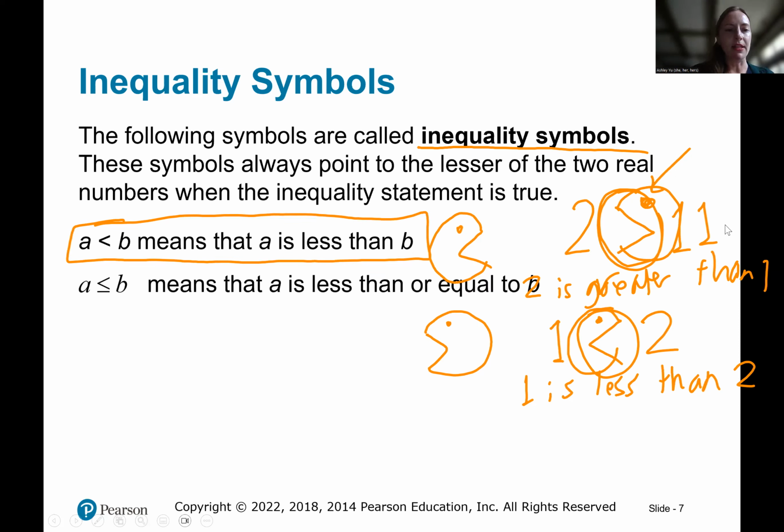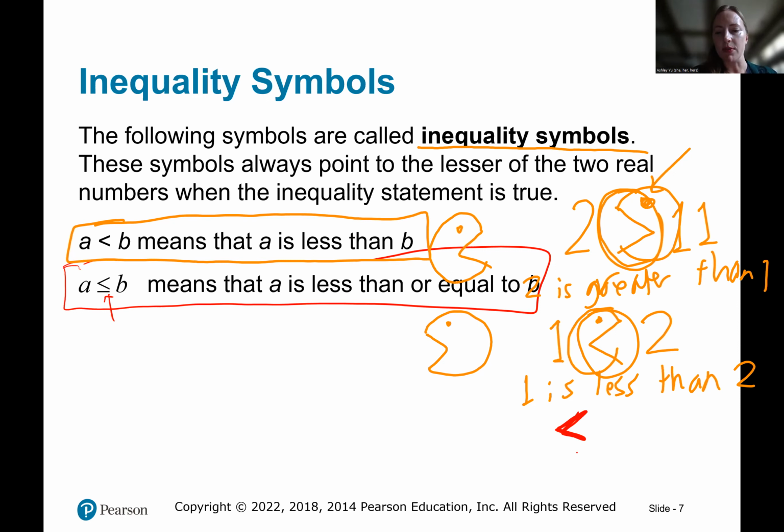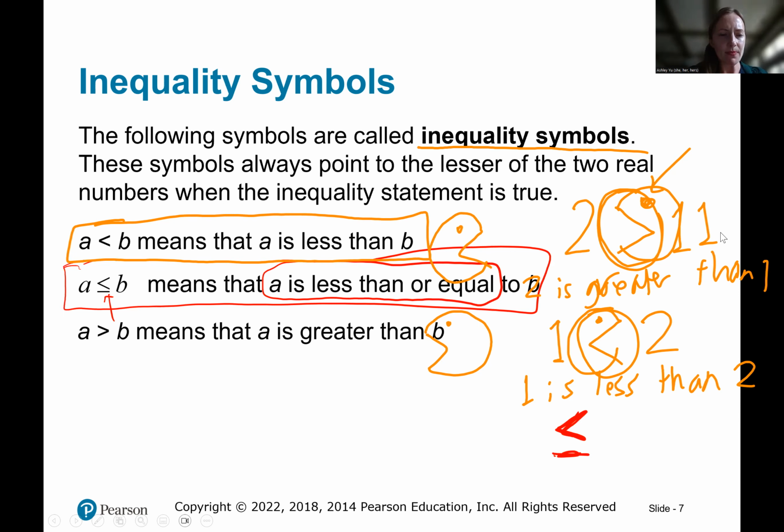And then this one we haven't talked about yet in this video. What if I were to make it look a little different? I just had this little line beneath. It's not just a less than symbol. There's also this little guy here. That means that the number on the left is either less than or equal to. So it gives you more wiggle room. You could say, well, these numbers could be equal, or the one on the left could be smaller. It's one or the other. It's more broad, is the way I would think of it. And then A, we said that's a greater than. A greater than B means that A is greater than B.